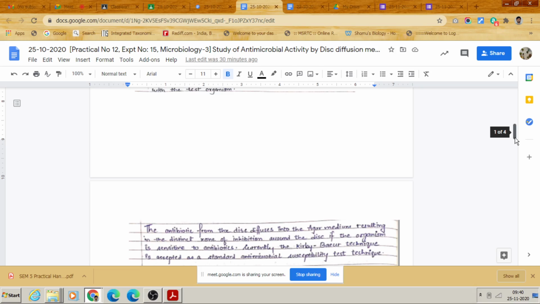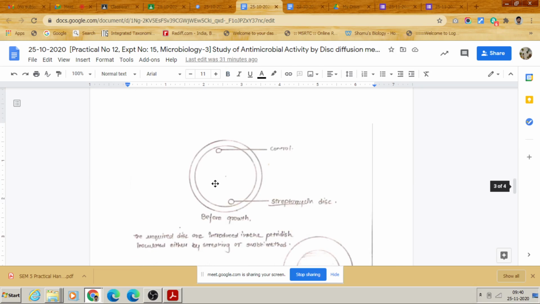So please, when you are drawing the diagram, here is a correction I am suggesting. Make a hypothetical vertical axis. Here will be one control, here is a streptomycin disc, or here may be a control one. It should be in a proper way. It should not be toward the periphery, it should not be close to this margin, it should be somewhere away from this margin. In this way, you have to make this correction.